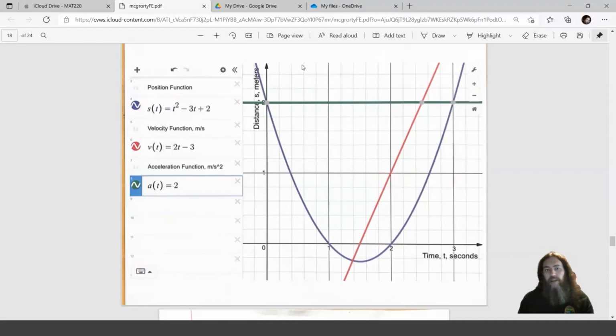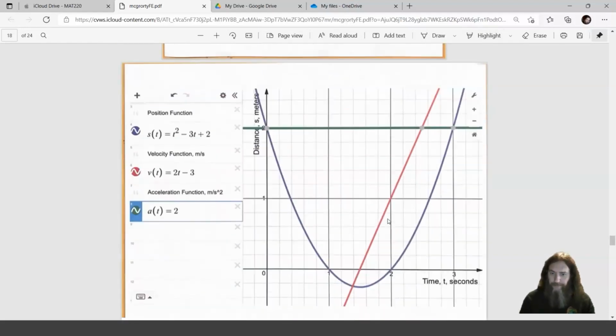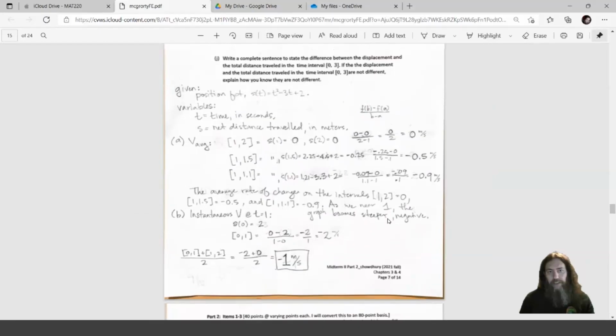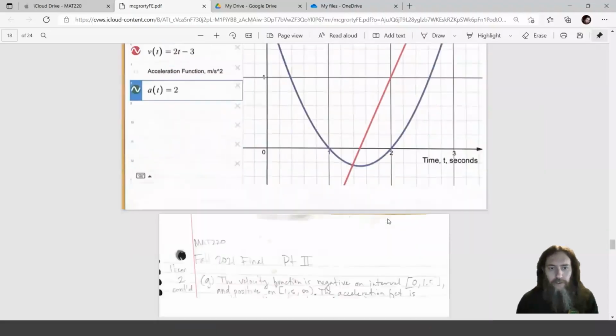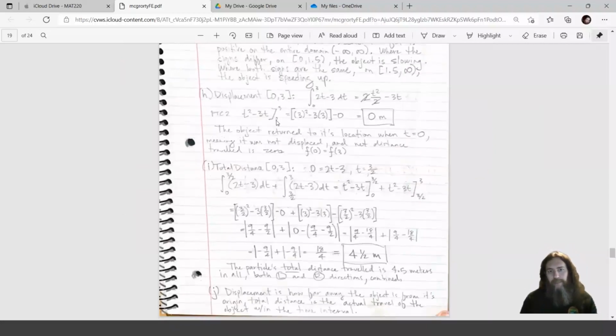As far as total distance traveled, it did travel down 2, then down another quarter, and then up another quarter, then up 2. So if we look at it analytically like that, simply, then it's 4.5. We got 2.25, 0.25, 2. So we got 5 there. I mean, 4.5 there, sorry. So we can tell that, and then we can also do it with the equations, which I wrote down in here. So for displacement, we're looking at 0 to 3, 0, and then this turns into 0 as well. So we can do it mathematically and visually.